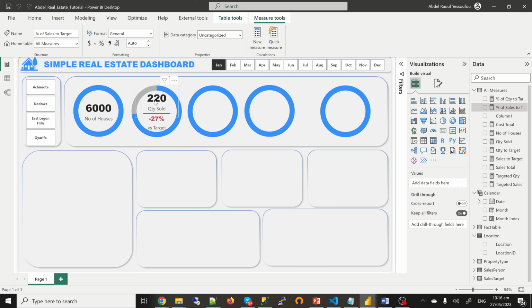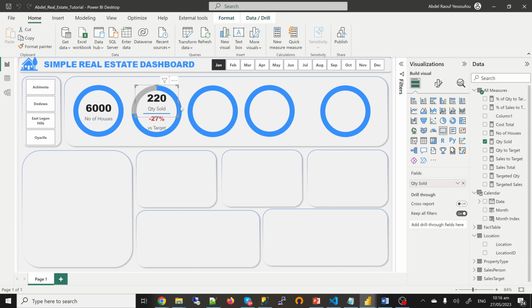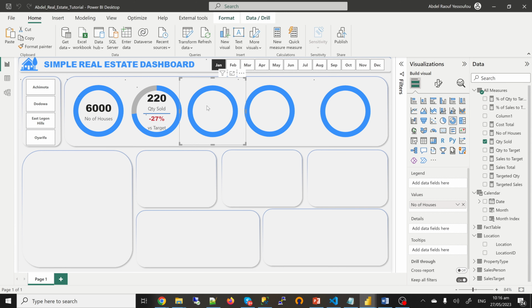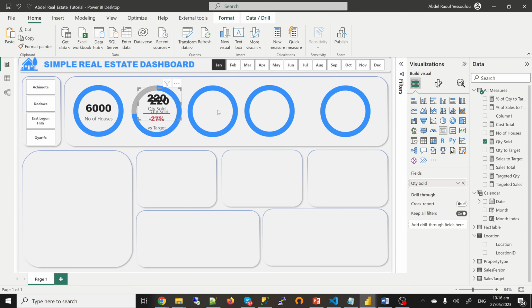Okay, so I'll copy this. I can group them and paste. That's okay. So I'll copy this, put it on top here, and then that will be sales total.